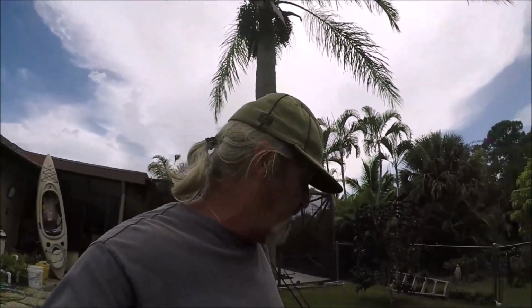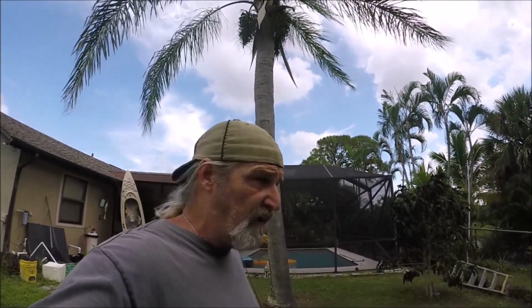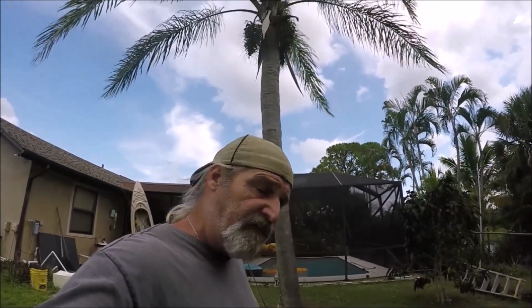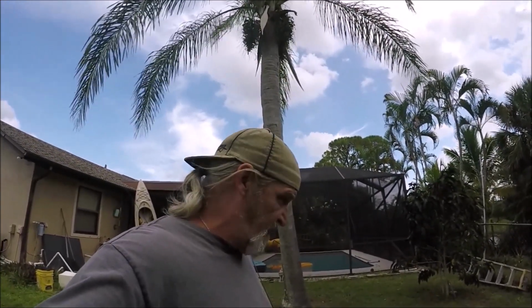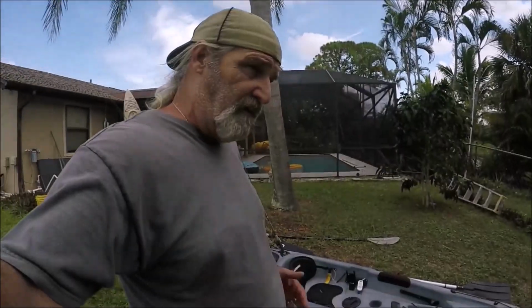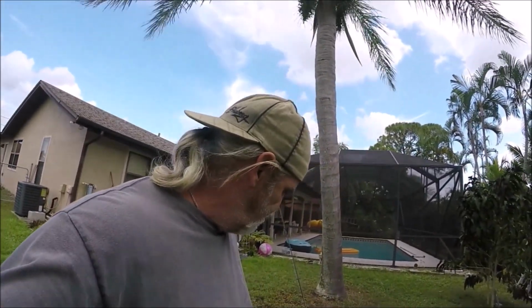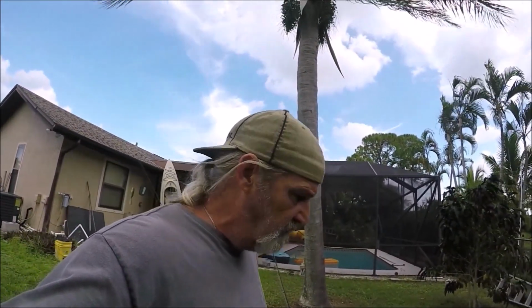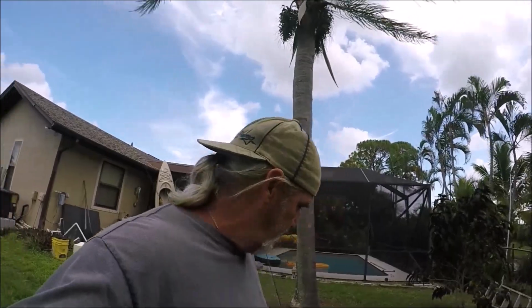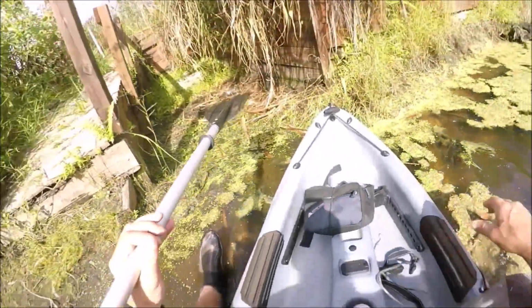We're gonna see how sturdy she is, how well she tracks. I don't want to forget to mention the kayak weighs 44 pounds. It holds 250 pounds. I'm 5'10". I'm 206 pounds. Yeah, I know. So with gear and everything, I'll be close to the limit. All right. Yep, pretty cool. All right, let's hit the water.